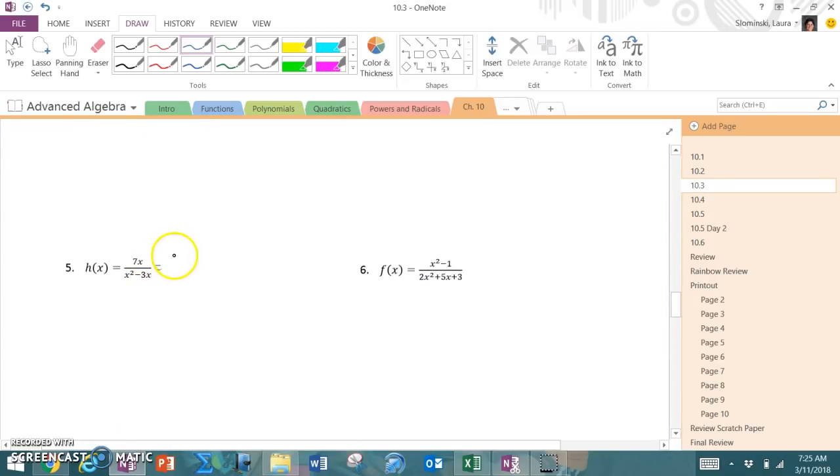Finally, number 5, the top doesn't factor at all. The bottom just has a GCF of x, so I get x minus 3. And what I like about this one is that it adds a new twist. Remember, we do have two factors here. We have the x, which means x is 0 and x equals 3. So even though we didn't have to factor using the xbox, an entire factor didn't factor out, it's important to recognize that in this case, these x's cancel, which means there's a hole at x equals 0. And then the vertical asymptote is at x equals 3.